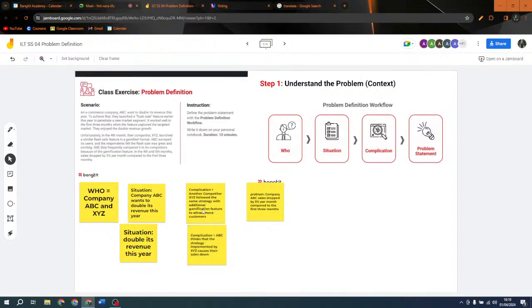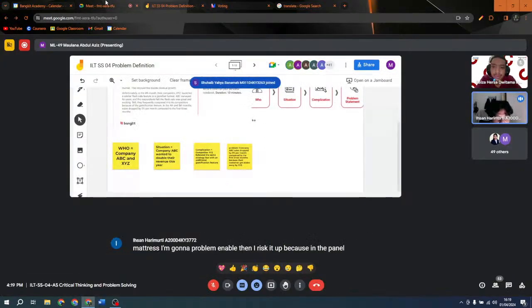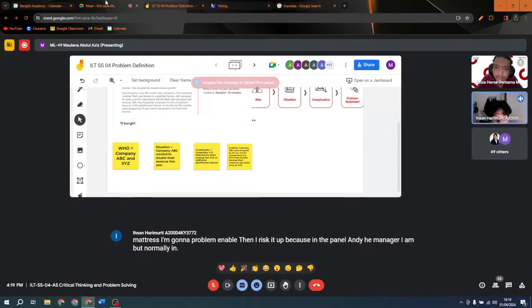Nah, setelah kita observe di bulan keempat dan kelima, ada penurunan 5% per bulan. Mungkin kalau bisa kita runut lagi, problemnya itu dan apa yang harus kita pikirin ke depannya, yaitu gimana caranya ngembaliin penjualan company ABC seperti 3 bulan pertama tadi.